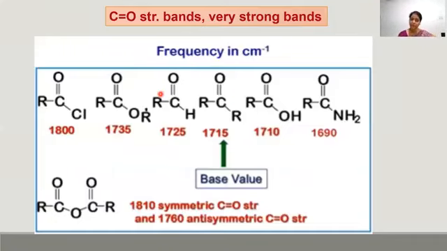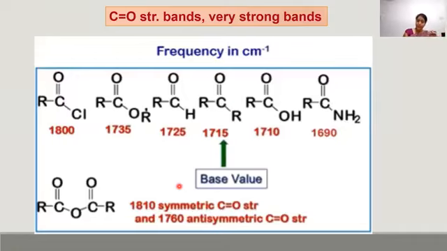Several carbonyl compounds may be possible. Generally, if we talk about a carbonyl compound, then we have an idea about aldehyde or ketone, R2C double bond O or RCHO. But it may be RCOCl, acid halide, RC double bond OOR ester, aldehyde, ketone, RCOOH carboxylic acid, RCONH2 acid amide, or acid anhydride. 1, 2, 3, 4, 5, 6, 7. Seven classes of organic compounds have the carbonyl group.